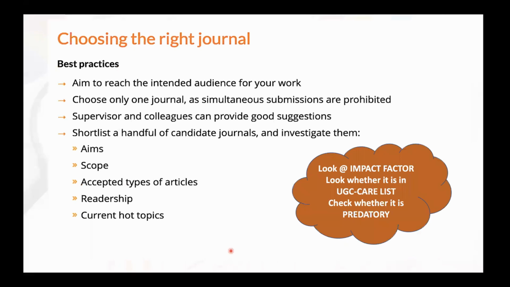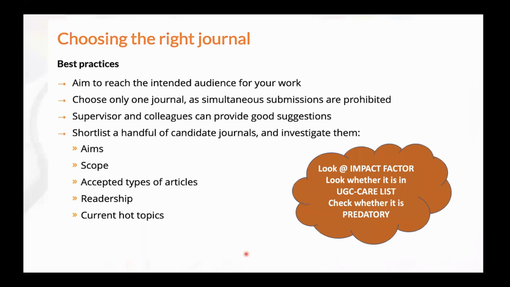Now, how will you select the right journal? First, understand the field of your research, and then search in Scopus or Web of Science for the best journals available in that field. Then look at the quality of your manuscript and decide on the journal. Based on the quality of your manuscript and the subject, you choose the journal in which you want to publish.